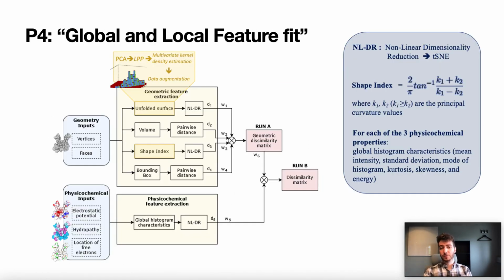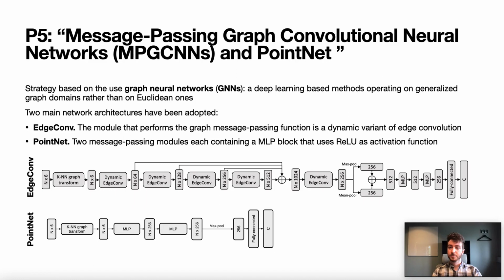The strategy of the fourth group is based on a direct approach. Depending on the task, a collection of local and global features are calculated. For task A, example features include local curvature, volume, size of the minimum bounding box. For task B, other features are the mean intensity, standard deviation, mode value. Features are combined into a dissimilarity matrix where the unknown weights are estimated by using supervised learning.